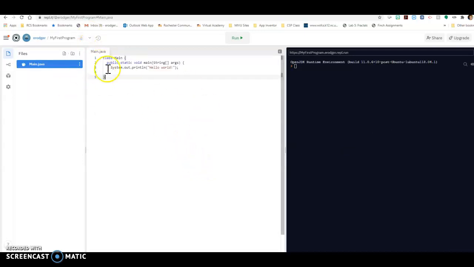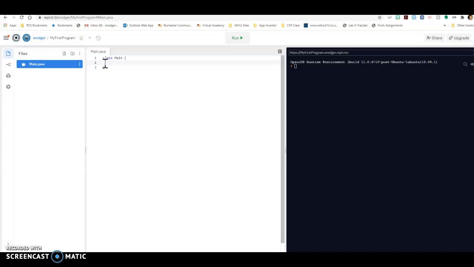Okay, so when I create it, it actually automatically gives me the nuts and bolts of a first class. But if I didn't have those, it would always just give me the class main. So for a quick second, I'm going to go ahead and just delete this. So on your assignments, you're probably only going to see the class main, and then you're responsible for writing everything inside. Notice that the class starts with an open bracket and the class ends with a closed bracket. So all of our coding is going to go in between those two brackets. That's indicating when the class starts and when it ends.